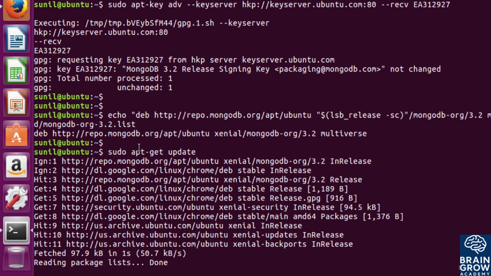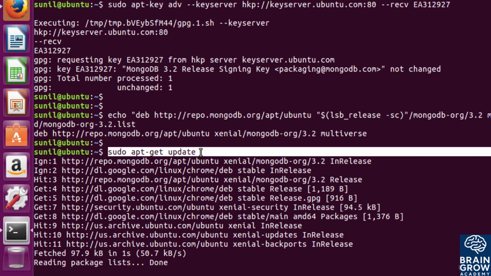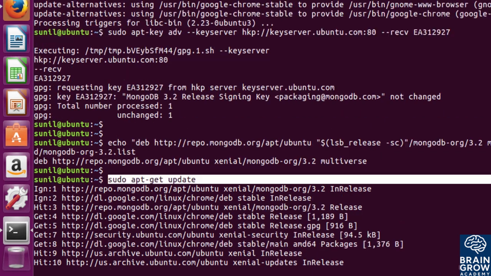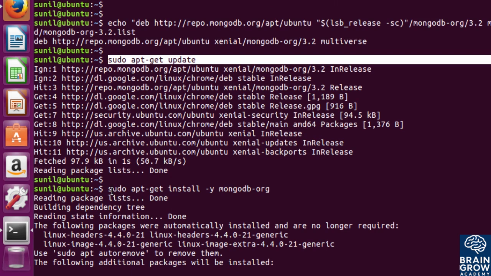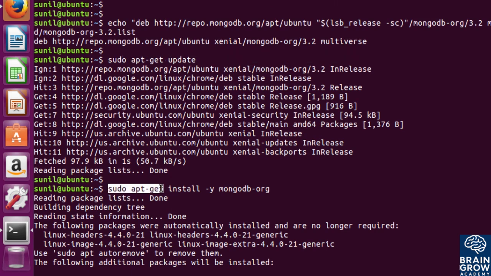The next thing is, since we have modified the repository, we need to update it. So we need to run the command sudo apt-get update. It will update the repository with the latest versions. And then we need to install MongoDB.